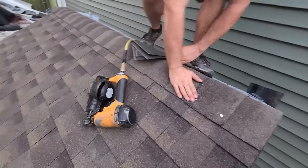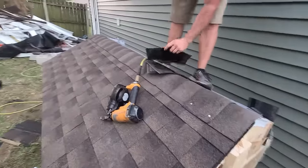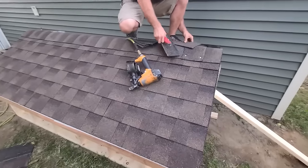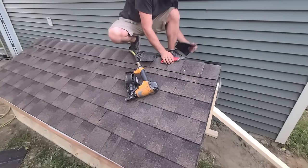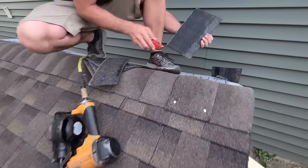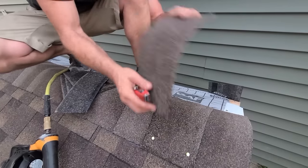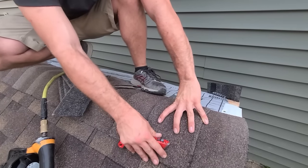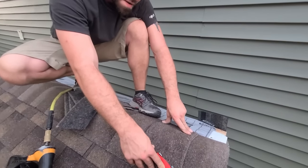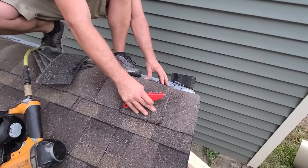There's one guy who actually told me that's how you finish that, and then what you do is seal these with quad clear or something. Another guy on YouTube told me to kick this in with roofing cement or something along those lines and go ahead and squeeze this on and set something on top of it for a while while you're roofing — and this would just stick on its own and you wouldn't have any exposed nails.